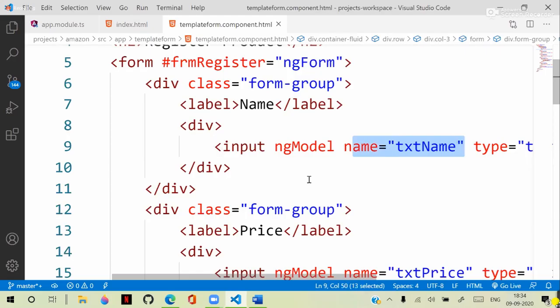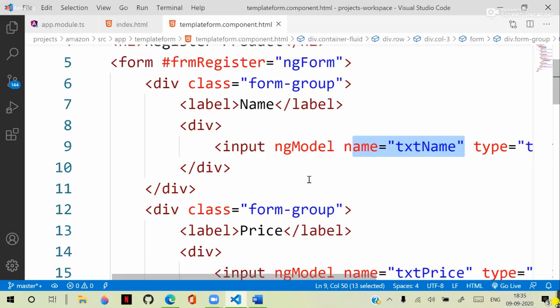Static name is required to fulfill the functionality of a form, because an HTML form cannot recognize any element to submit its value if it does not have a name. That is a general thing. Now, Angular also requires a name in order to handle its value. So we need a static name and we need a dynamic name.